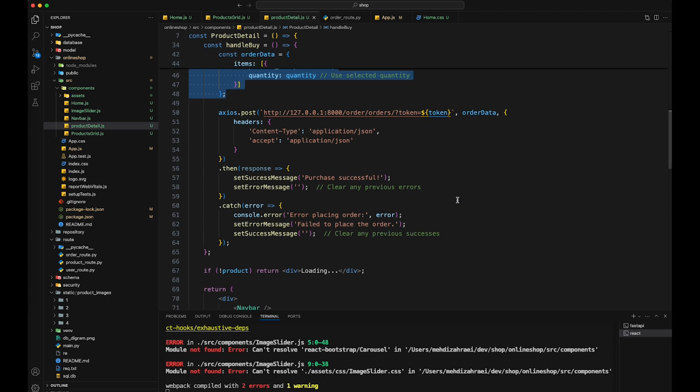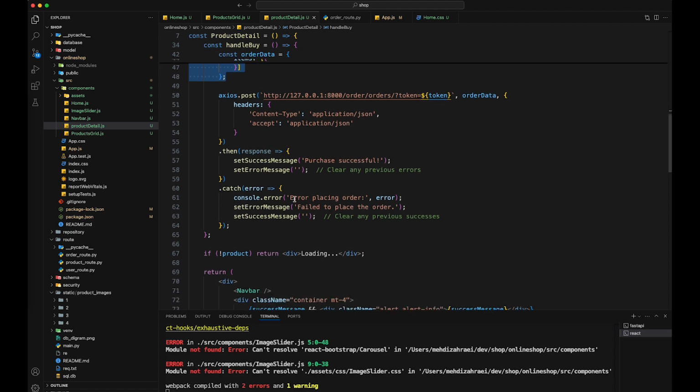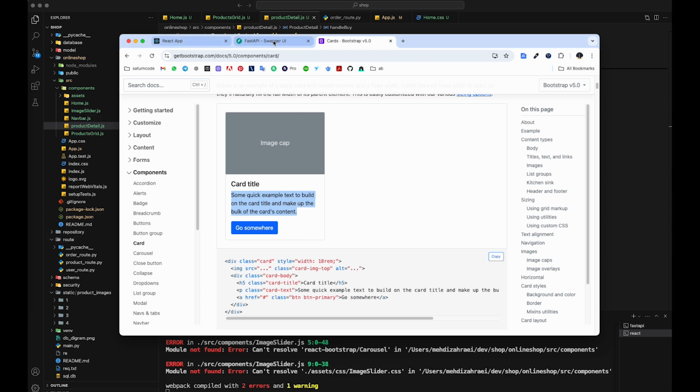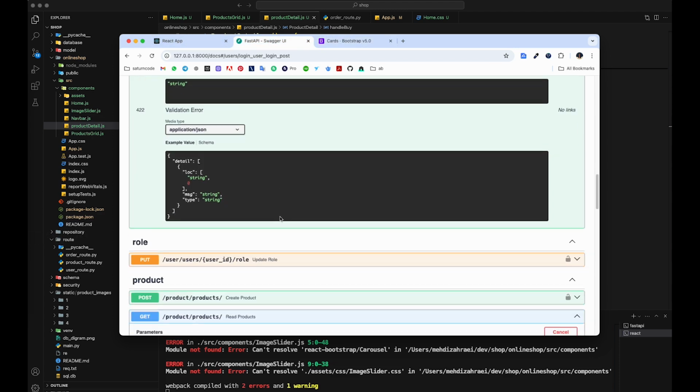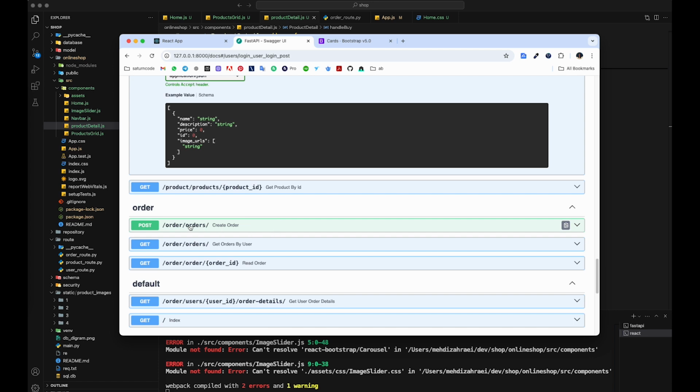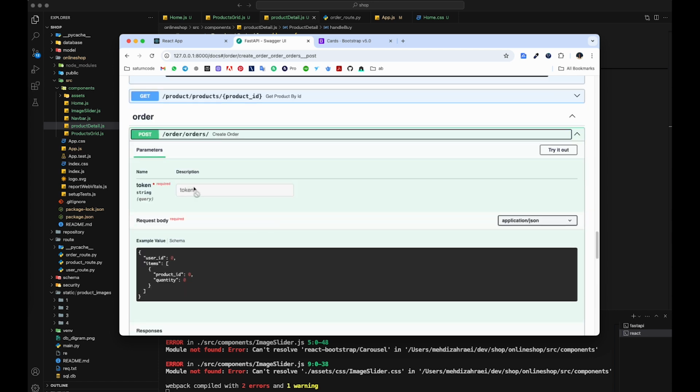and that should manage any error. Why we need to do something like that? That should be the endpoint to buy or make an order, because if we make an order from here, post order, create an order, we need this token.